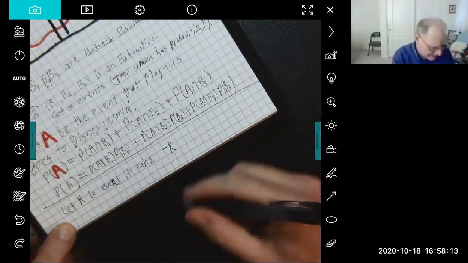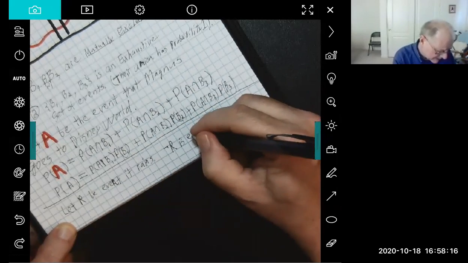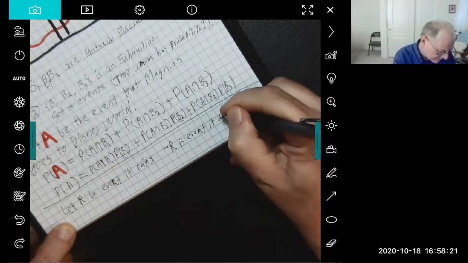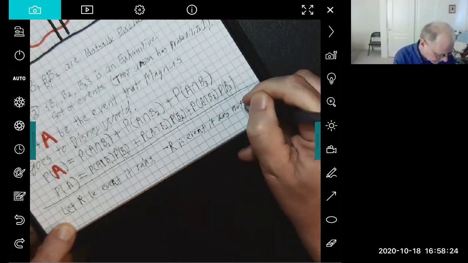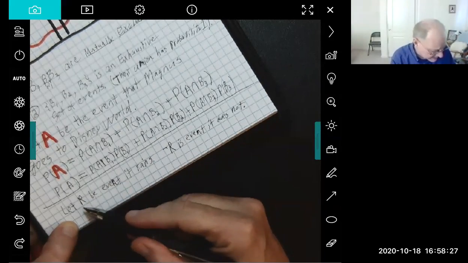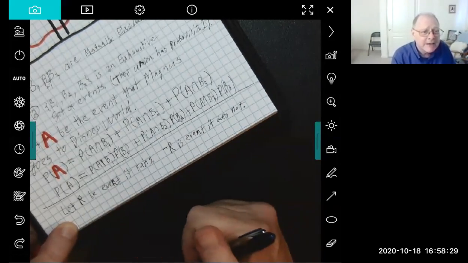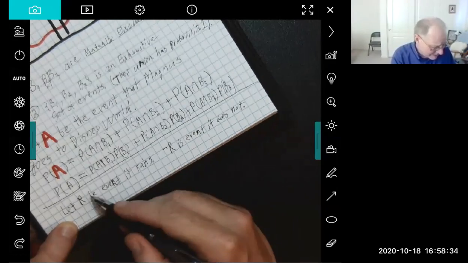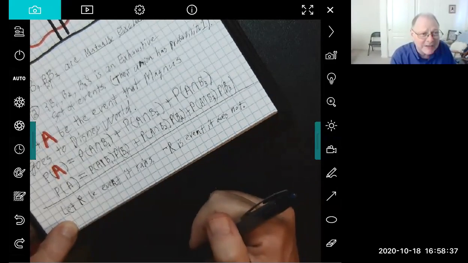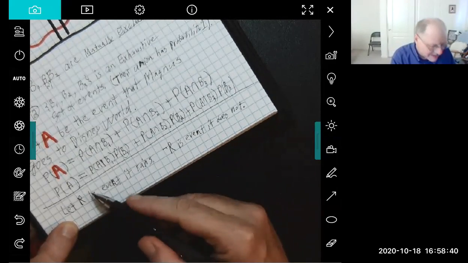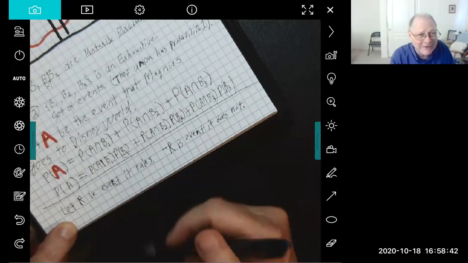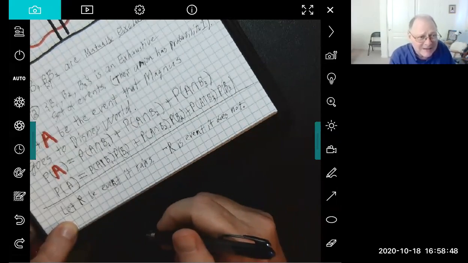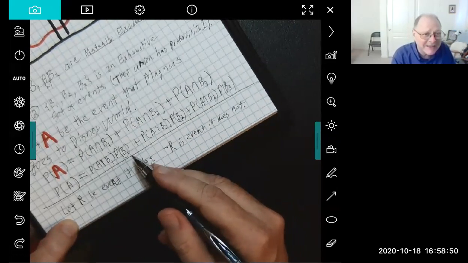Well, then not R is the event that it doesn't. So you see, whenever you have that kind of situation, like rains and not rains, those two could be your B1 and your B2. They could be two mutually exclusive, exhaustive events. On a given day, it's going to either rain or not rain. And so this covers all the possibilities, and it's mutually exclusive. You can't say it did both.